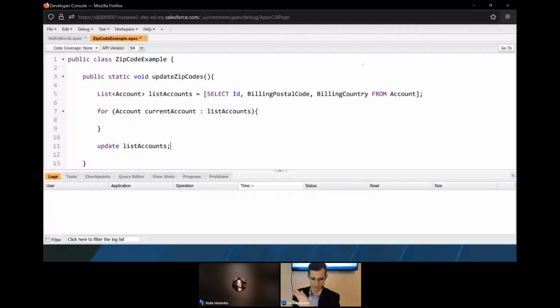So what we're having here, just give me a minute. So if for every of those accounts, say there are 300 accounts here, if for each of those accounts we have something like zip table.